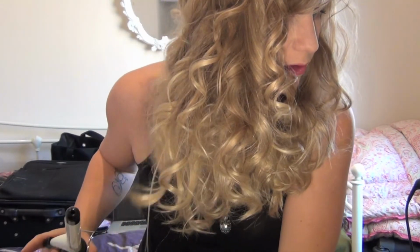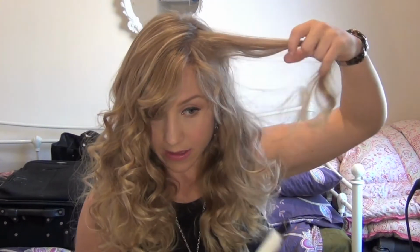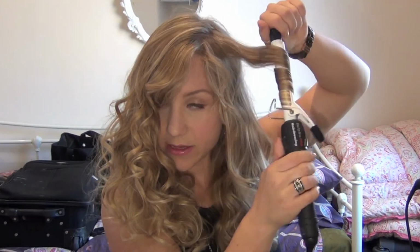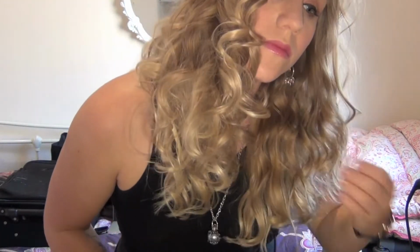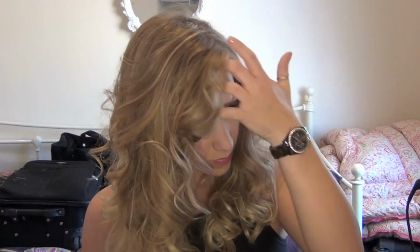Now obviously Dakota's hair is a little bit shorter than mine, so my hair's not going to be exactly like hers, but a way that I could get the look is by pinning my hair up into a bob, which I can show you in a second. Okay. So you could keep it down like this, which I think is quite cute.